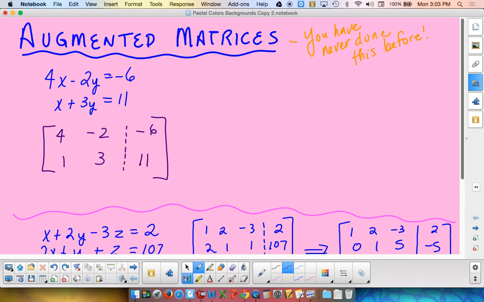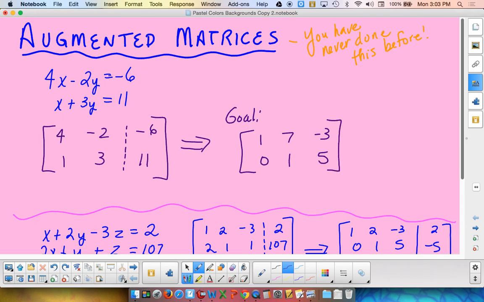Now, what we're going to do is what are called row operations that I will get to here shortly. We're going to transform this, and our goal is to turn it into an equation that looks something like this. So here's the goal matrix. And so what we would like to end up is something like this. 1, 0, a number, doesn't matter what number, 7. We want a 1 down here, though. And then, of course, 2 numbers out here.